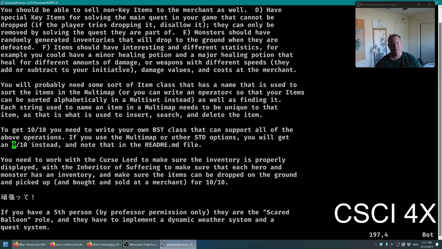And then finally, if you have a fifth person, which is by my permission only, if you have a fifth person in your group, then you become a scared balloon. So the scared balloon role is responsible for implementing a weather system and for doing quests, making a quest system. So if you don't have a fifth person, ignore that part and just do the four you have.